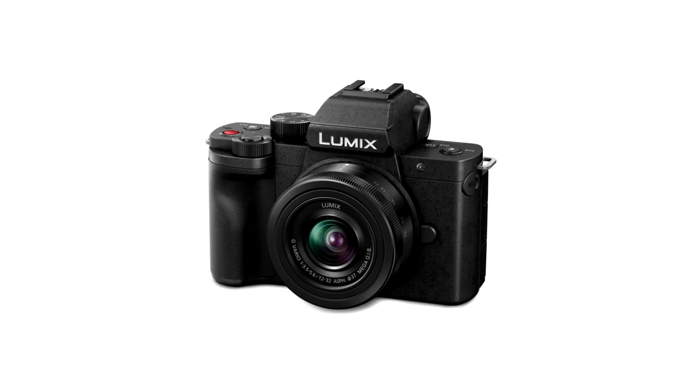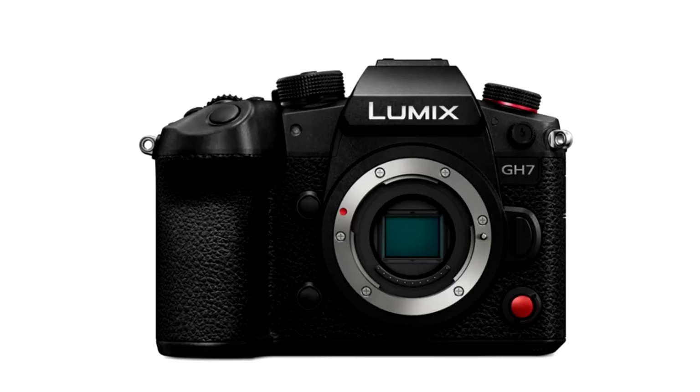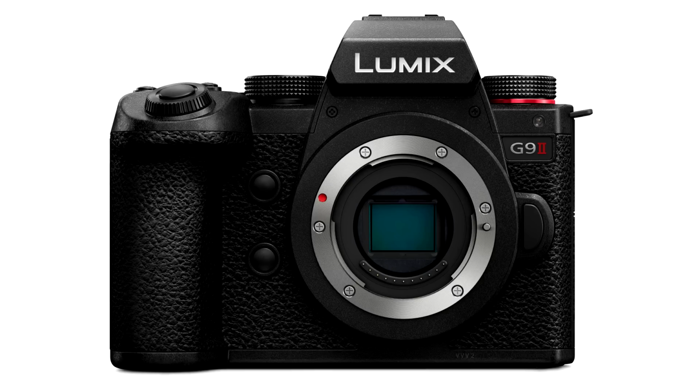For example, in 2021, we have the Panasonic Lumix G100. Oh, it's a perfect, compact, little Micro Four Thirds camera that has plenty of nice features, but it's missing an in-body stabilizer and it really hurts it a lot in my opinion. And then we have the recently released Lumix G97. I think it's a great camera, very similar actually to my Panasonic Lumix G85, and wow, what a nice update in my opinion. However, it's missing the face detect autofocus that the newer Lumix cameras have, and that's a key feature. And then we also have the Panasonic Lumix GH7, G9 Mark II.